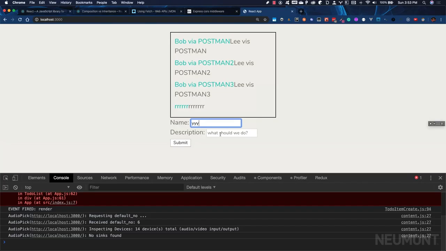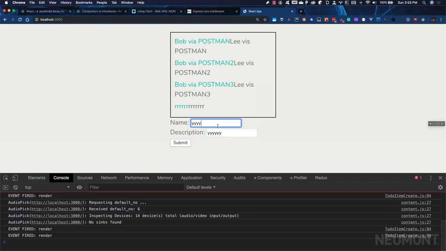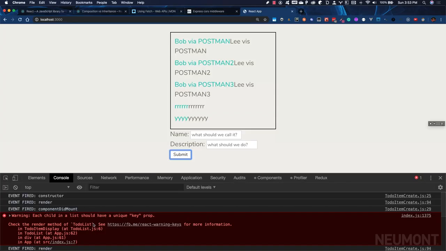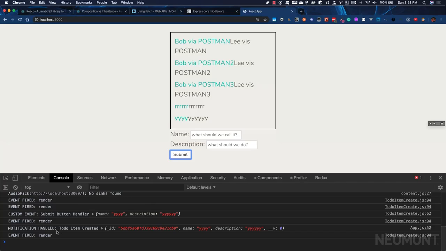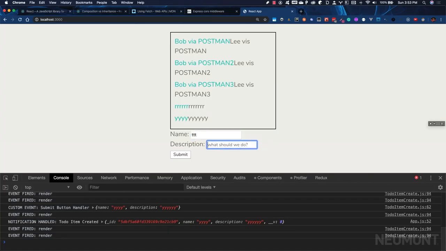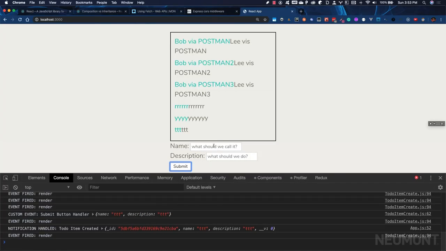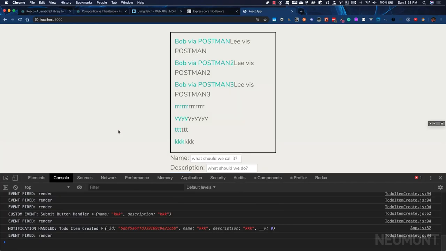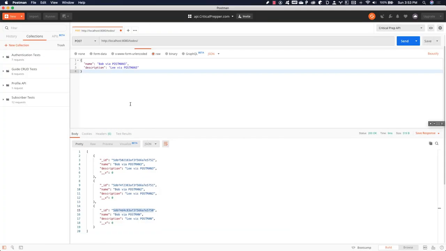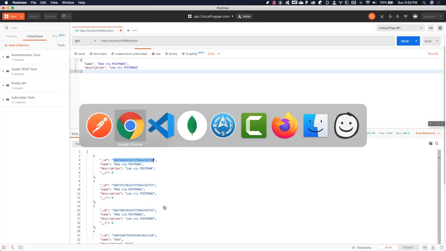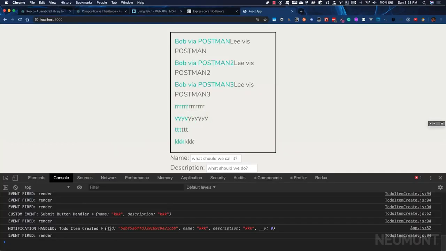See if we can add a couple more without any key errors. And you can see right here the event fired. Click submit. And it looks like, here's our old error when we didn't have unique keys. And now we can see that no matter how many we add, we don't get unique key errors anymore. And that is because since MongoDB is handling all of our requests to add a new one, it's automatically adding unique IDs. So now let's come back over here to our API. We've got ID.